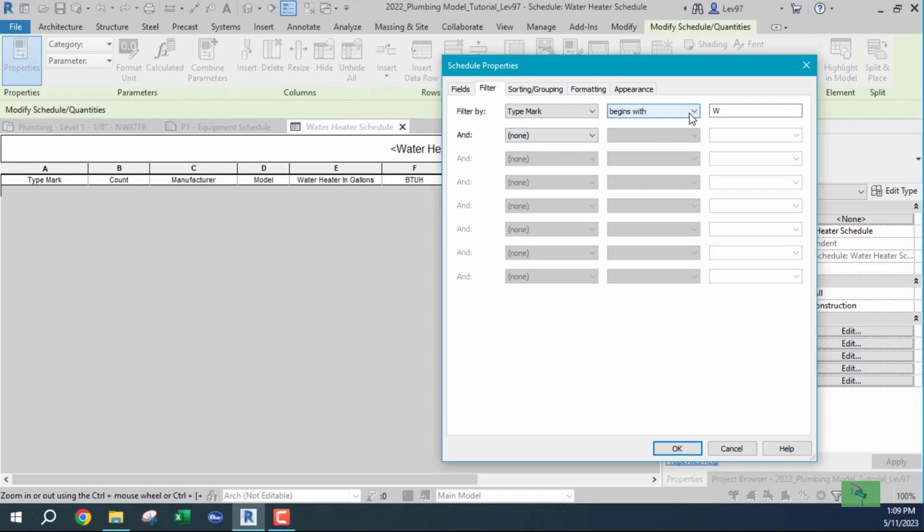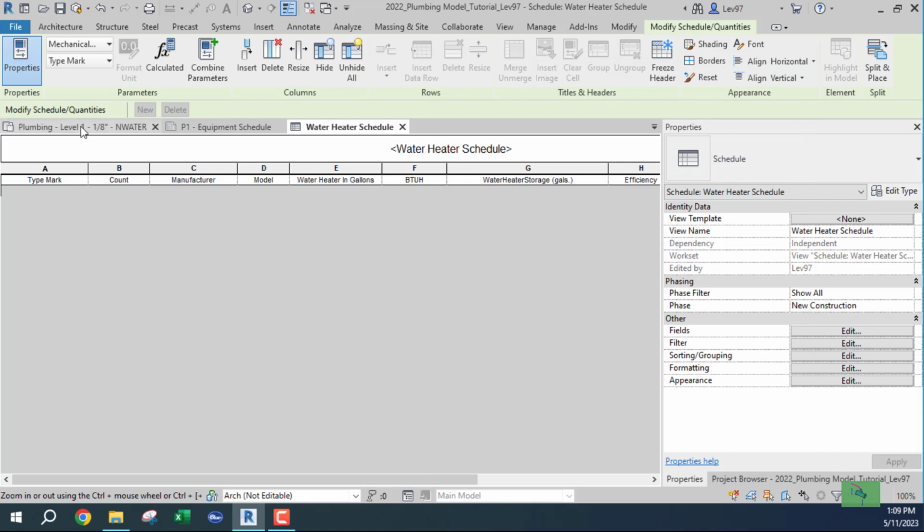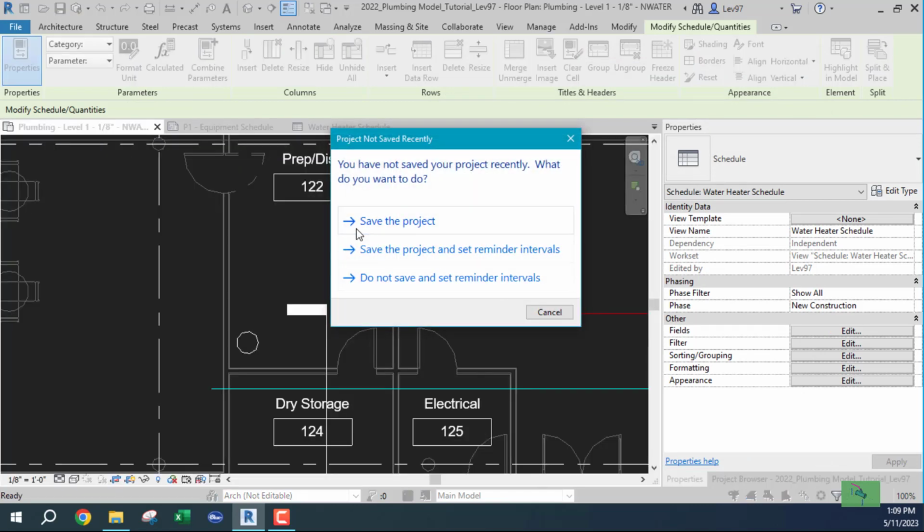So I guess the moral of the story is, when you see that type mark and it says duplicate, you got to look back into your families. Let's save this.